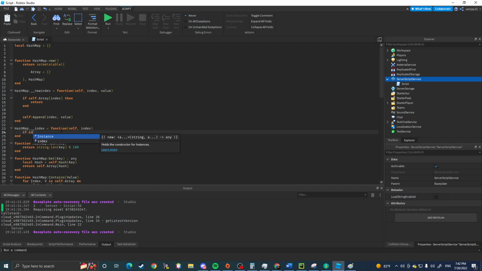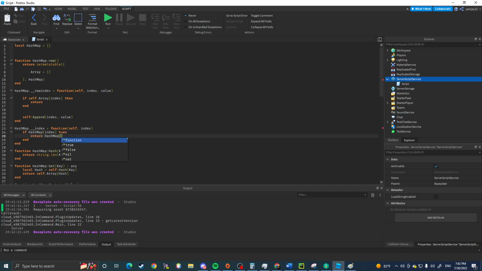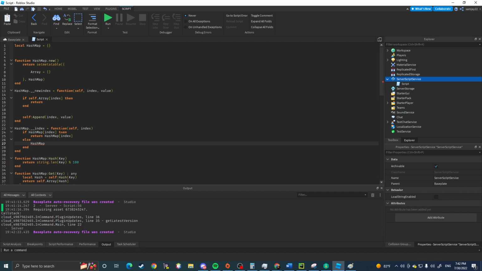We're going to say if the index exists in our table, like it's a method, then we're going to return the index. Otherwise, what we're going to do is get that key. So we're going to return self get the index.